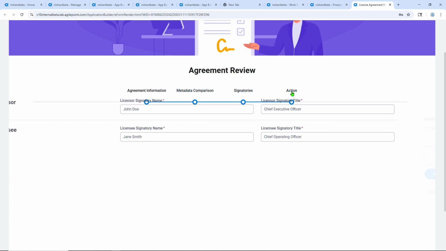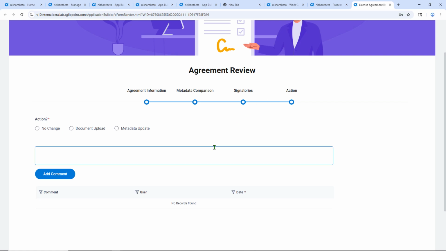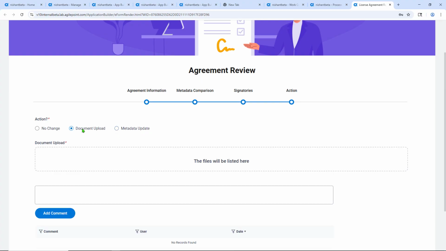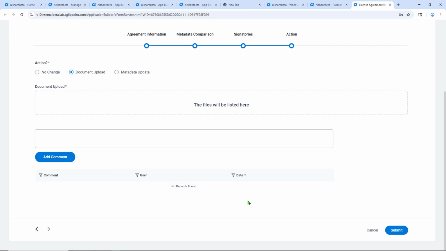The signatories, and then finally the action screen. So here in this case, based on what we found in the agreement, the best course of action would be to update our systems of record with the key details from that newly executed agreement. But as you're seeing here, I could have the option to trigger a new contracts management flow simply by uploading a new agreement or effect no change.